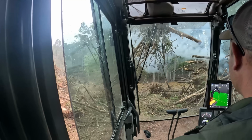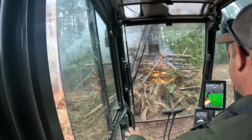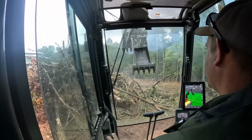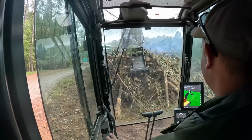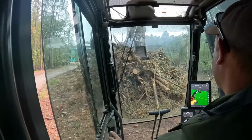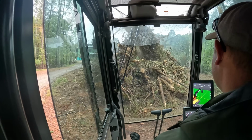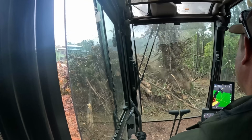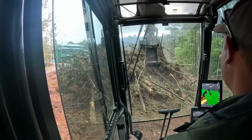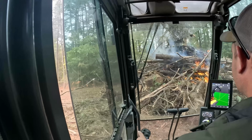Just kind of sit here and pick through it and get rid of some of it. I guess at the end of the day, every little bit that I burn here is that much less I have to haul out back and burn back there, even though right now it would be better to burn out back because the wind would be blowing away from the house, which it should be pretty much all this winter. The wind should be coming from the north, but there's just not a lot of room to work out here, so I figured get rid of what I can and I'll have to deal with it later.